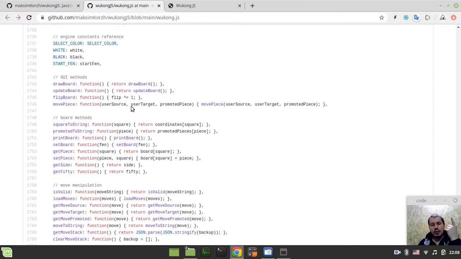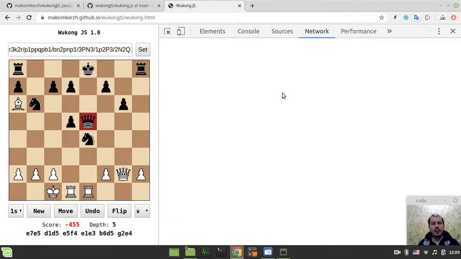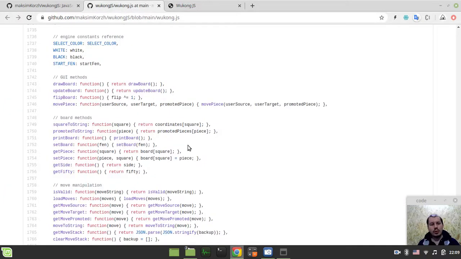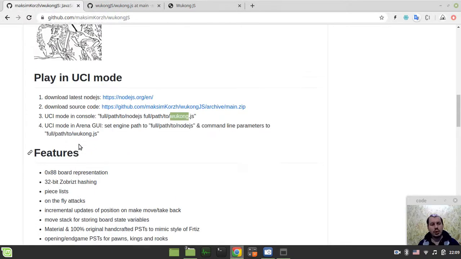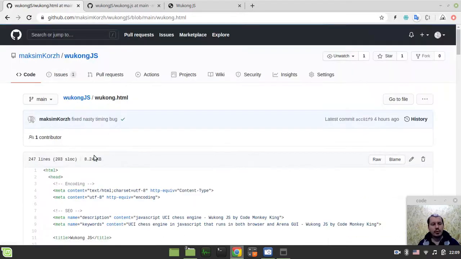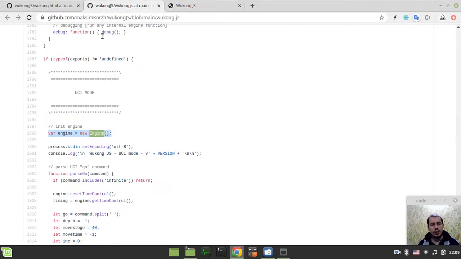And now let me very quickly show you how they might be working with the current engine. If I just open my developer tools, usually we'll need to create a new instance of an engine like I'm doing here, and I'm doing exactly the same within the GUI. By the way, yes, now it's already time to have a look at the GUI code. So here is the HTML document that draws this sort of a picture.